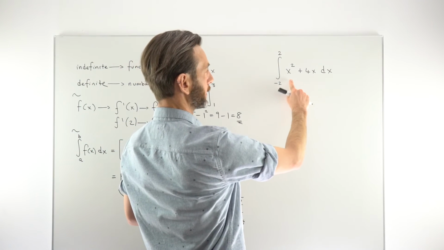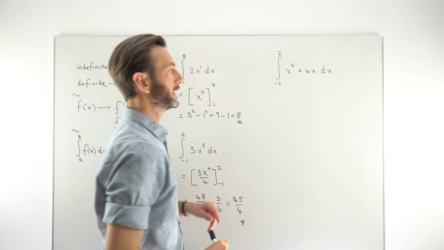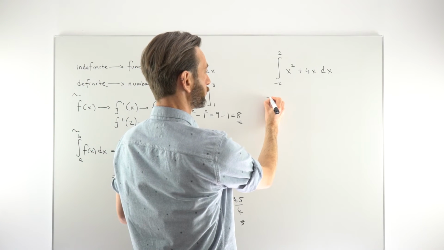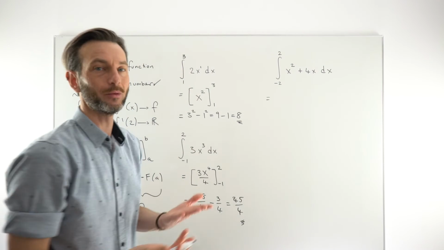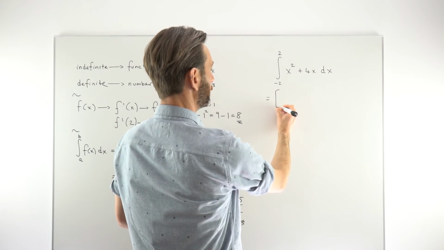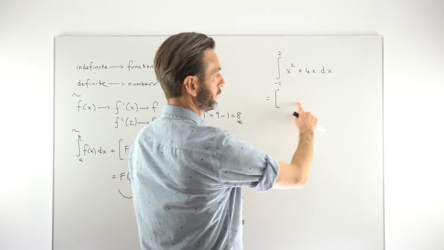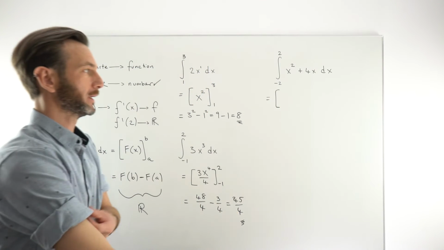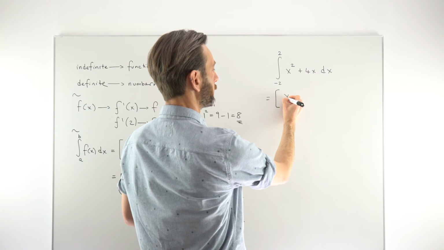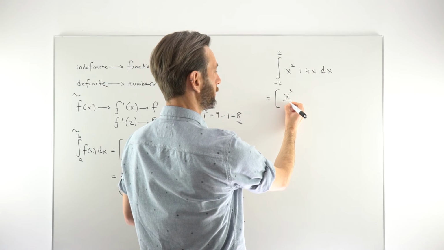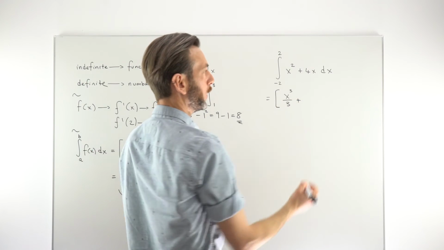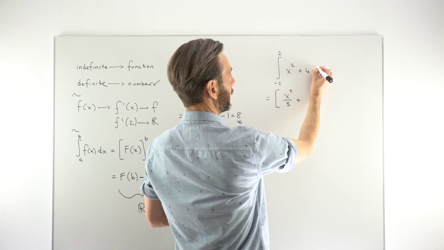Okay, looking at our third example, again, these terms are fine to use the power rule on, so there's no change in the form. We're good to go straight away. We've got 2 terms here. It doesn't matter how many terms you've got, you just integrate them term by term. Just make sure you capture them all inside the square bracket. Sometimes you'll end up with quite a few terms here, so just be careful with that. So we increase the power by 1. I think you're starting to get used to the technique now. So increasing the power by 1, dividing by the new power. For the second term, if we increase the power by 1, remember, again, this is an x to the 1 here.